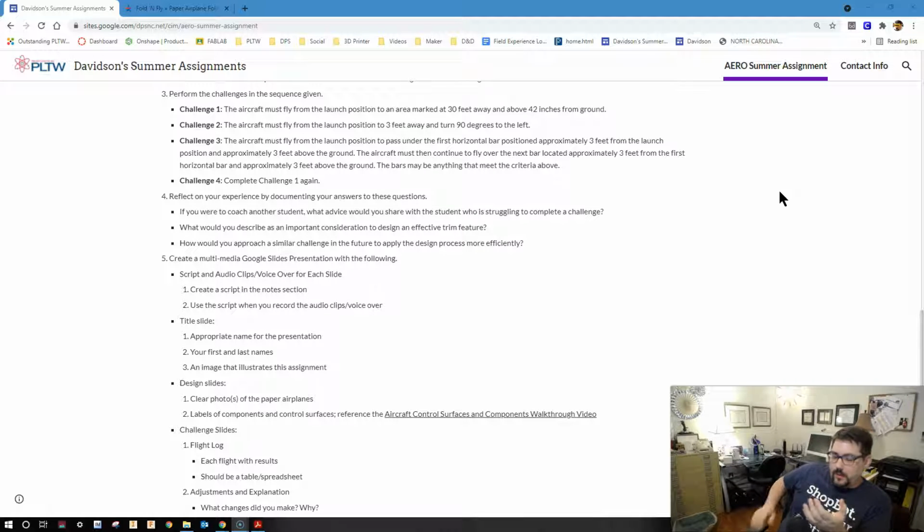So at this point, you've done some research on various different airplanes, picked 2 that you think will work really well, and run them through different challenges. Each one of those airplanes has gone through each of these challenges. You've even thought about some reflection questions when you've gotten to the end of those challenges with your airplanes. So 2 airplanes, 4 challenges, 3 reflection questions, and documentation of the entire process.